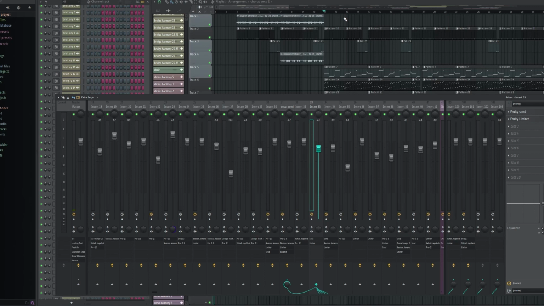I specifically asked if I could say whatever I want about it, and they said, yeah, go for it. We want an honest review of it. So that is what I will do. So one of the things they wanted me to mention that I will mention right away is that this plugin was designed for vocals. That's its main focus, but it can really be used for anything. Once you see the plugin, you will understand why it's mainly used for vocals.